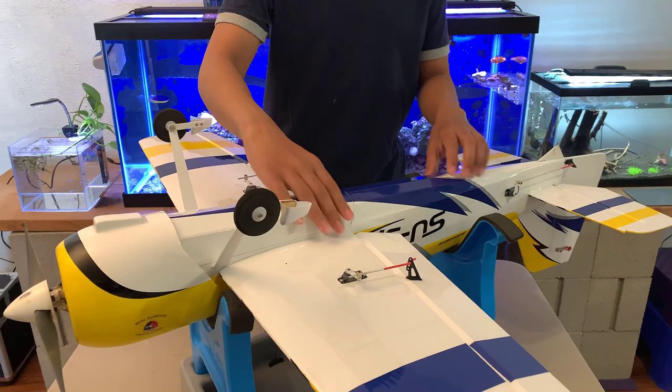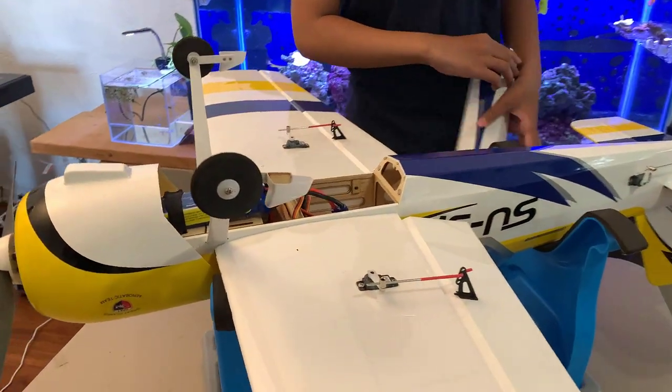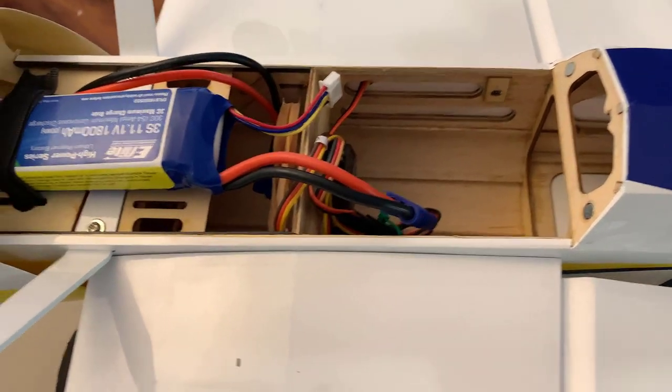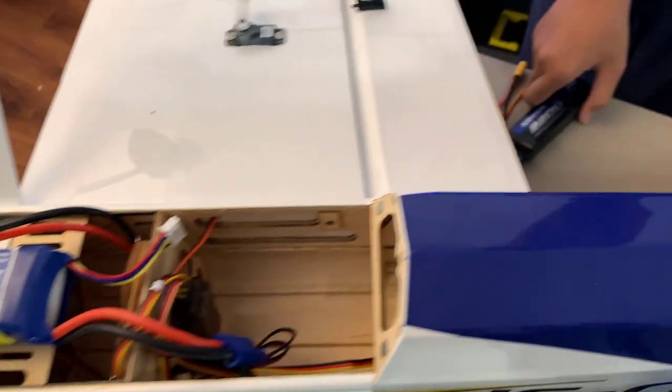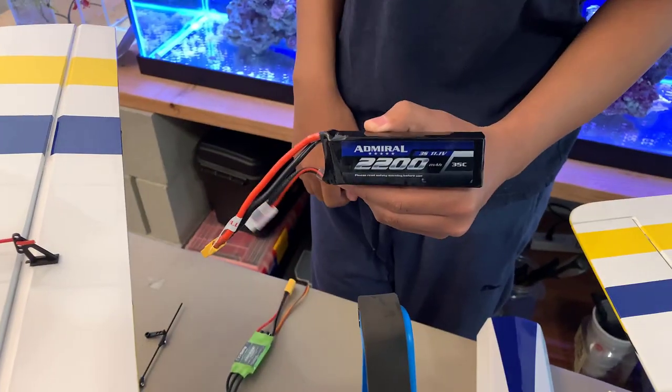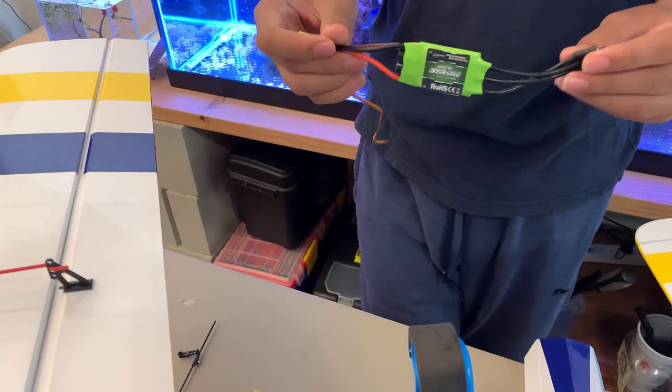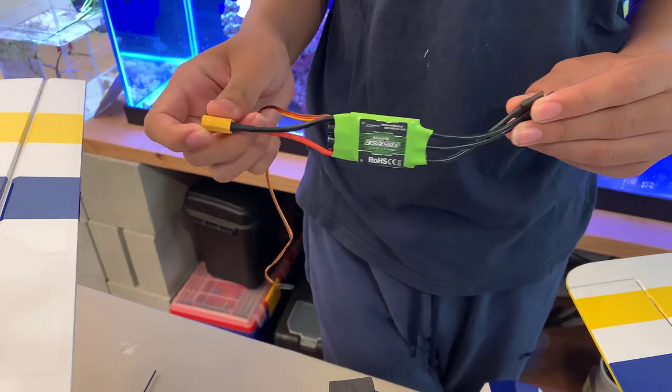This is the inside of the plane. This is where the battery goes. For our first flight, we used an Admiral 3S 2200 mAh battery pack. You can see right here. And we also used a ZTW Mantis 35-amp ESC.